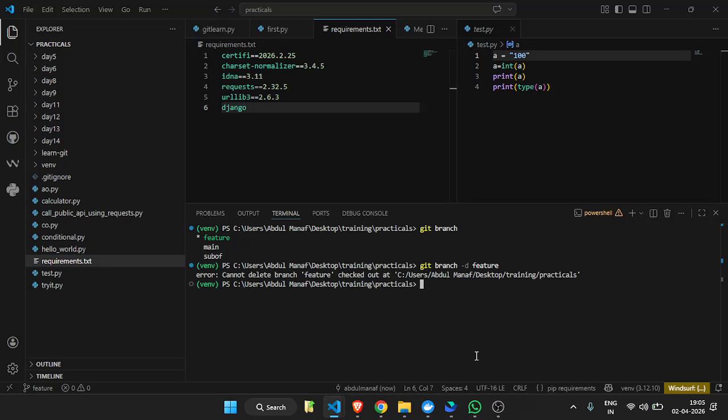For example, if I want to go to the main branch, I have to write that branch name. To go to main, I have to be in a different branch, right? If I am in the main branch and I go to main again, that doesn't make any sense. If I want to switch from one branch to another, the command is git checkout main. Let me do that first.